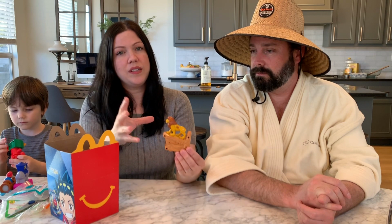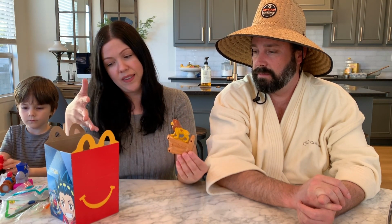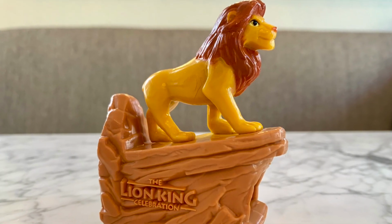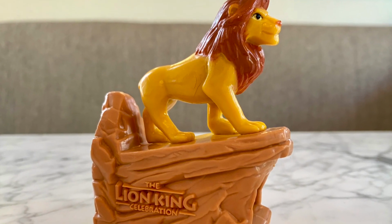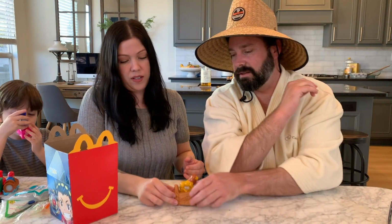So you'd think McDonald's might want to do a whole line of Lion King Happy Meal toys, right? But no, they went this angle, which is very, very cool. They all have wheels on them too. And this is the Lion King celebration from 1994. They had a parade. That's what it was, Lion King celebration, like celebrate the movie coming out. And so this does look like one of the floats. It does. The wheels. Looks like the float.